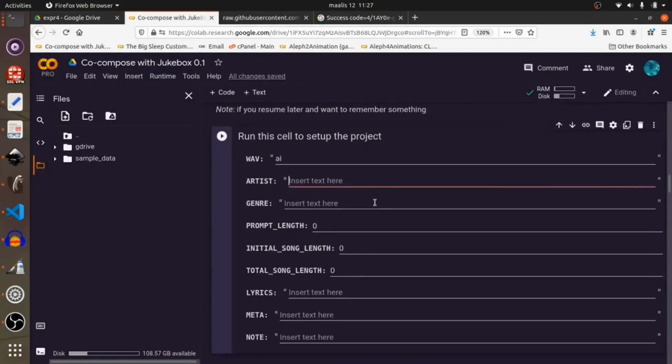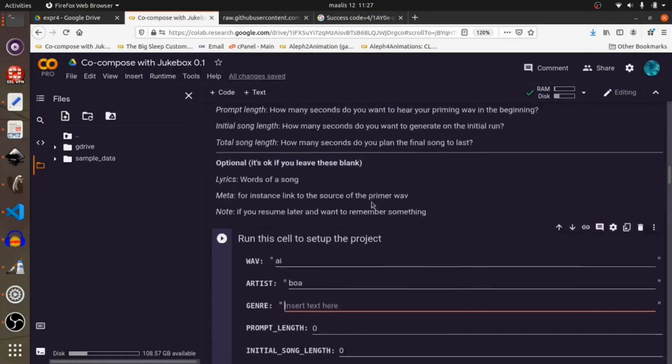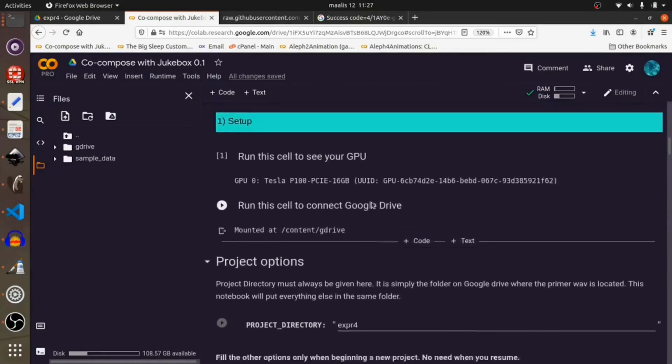I'm going to input that on the artist field, and Jukebox always expects one artist at a time, but it can accept multiple genre labels, and we have a list of them too.